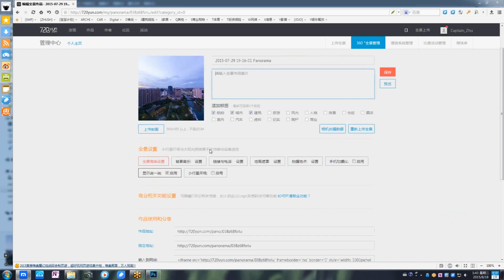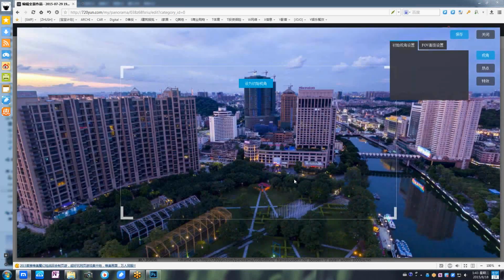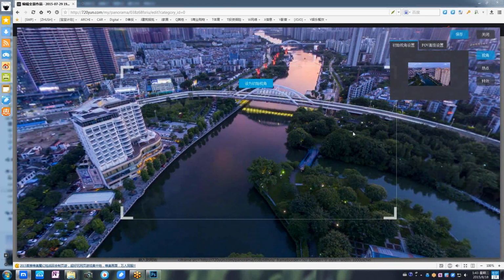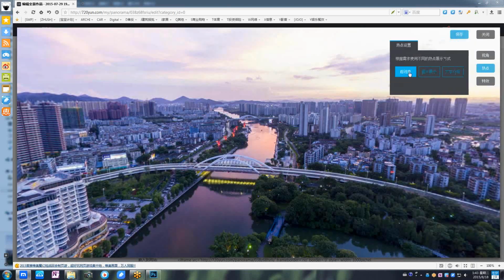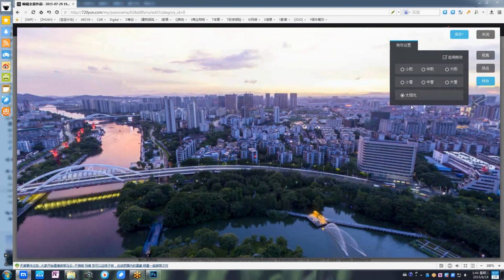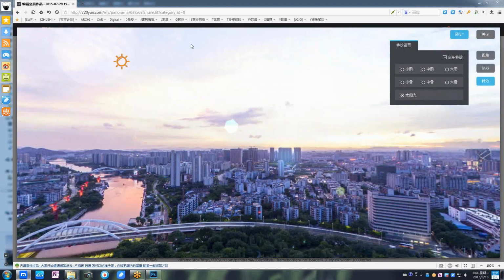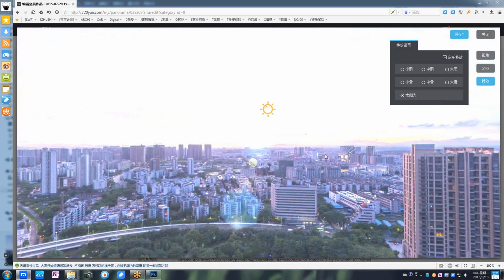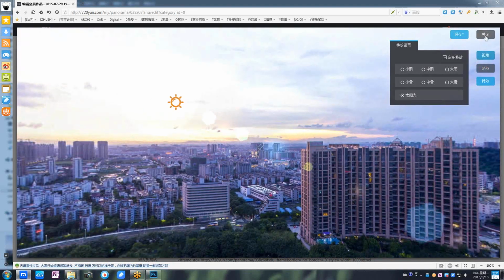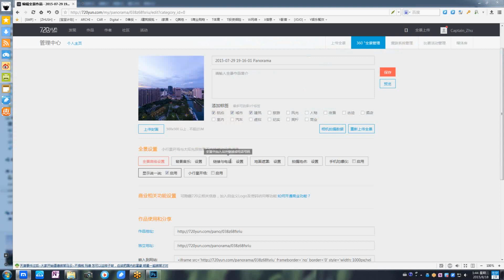Also, we could edit. This is the original angle when we opened the website, and I think it's very good. The reason is it also gives you a lot of very interesting things, like adding sunshine, snow, and also some rain.